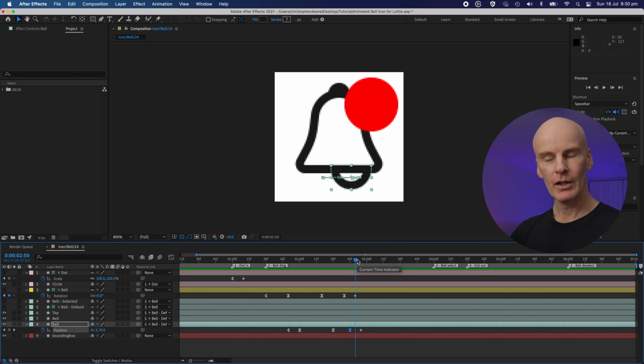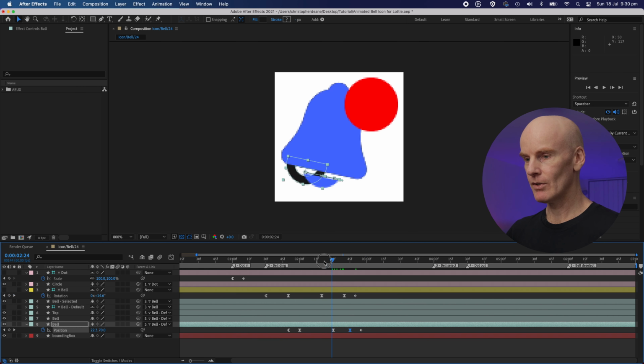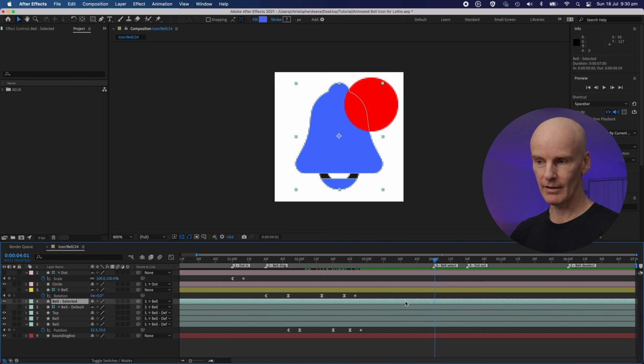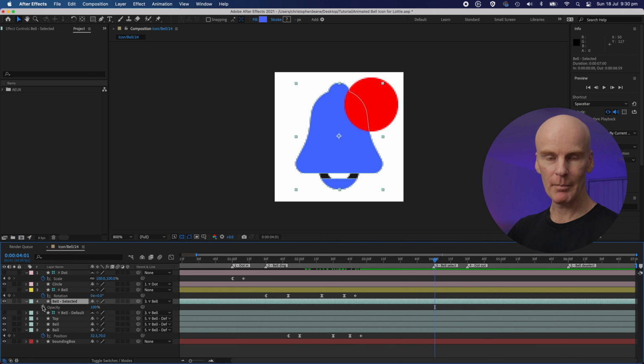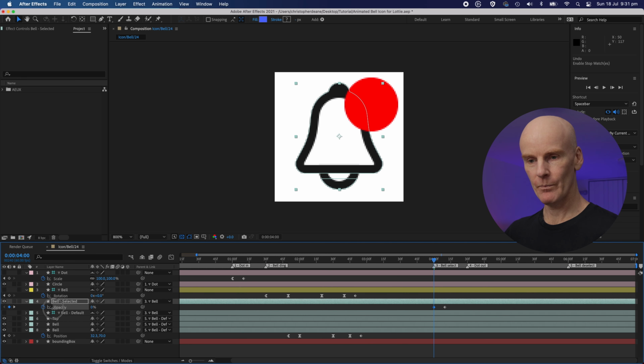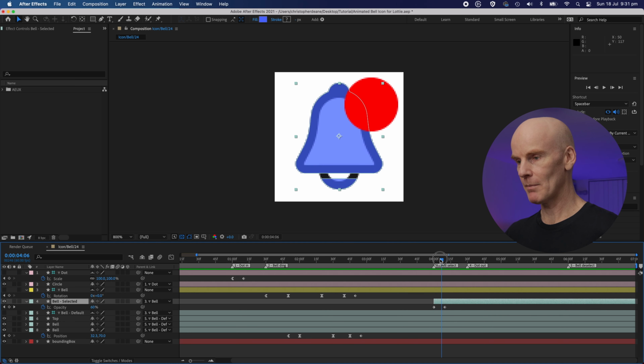All right, looking good. But we want to bring that select layer back in, right? Because that's going to come in at around here. Okay. So with it selected, we're going to hit T on our keyboard. This is going to open up opacity. We're going to make your first keyframe, then Command Shift forward, make another keyframe, come back to that first keyframe and take this down to 0. We can even trim it there. So we can hold down Option and then left bracket. That'll trim it. So we only see it when we absolutely need to.